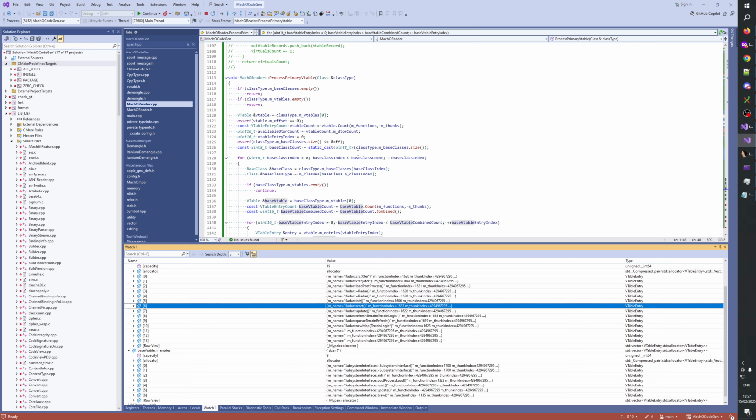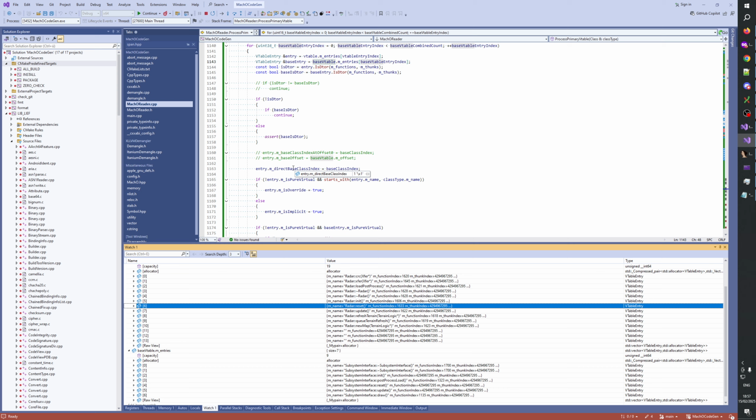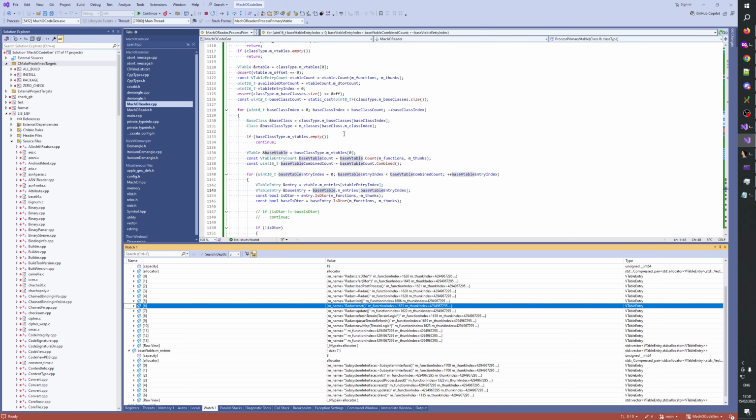Which base class is this now? The base class index 1. What is the base class? It has an offset.